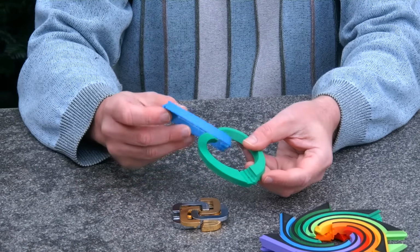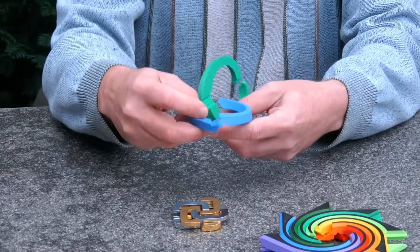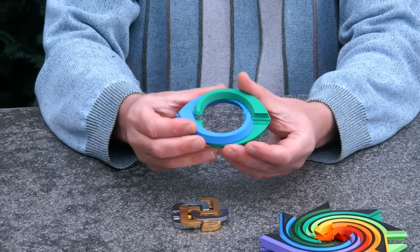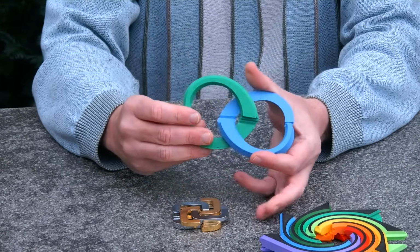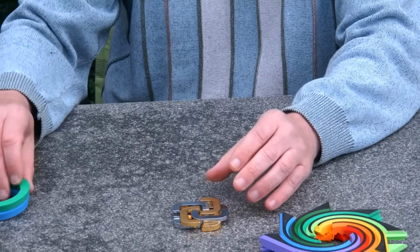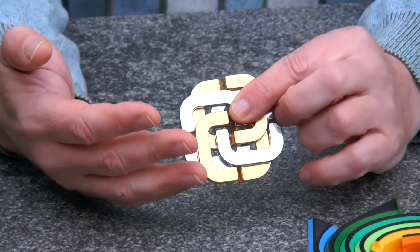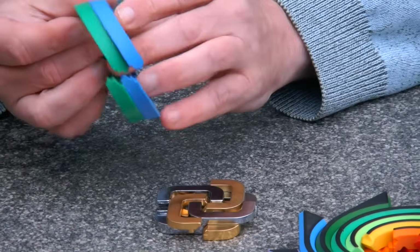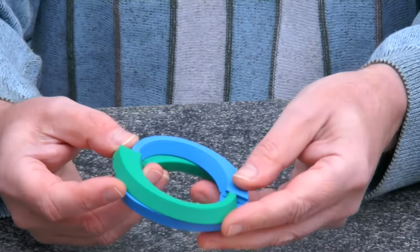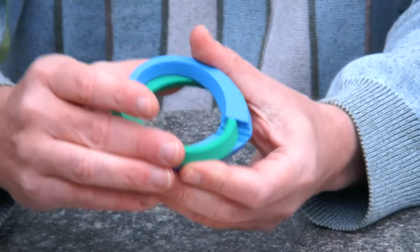pair apart. If you try to take this pair apart, it doesn't work, because the pieces don't fit through because of the shaping here. So the only way to get a pair of pieces apart is by first putting them through each other and changing the parity. Only after you have changed the parity this way can you take them apart, like that. But it's even harder, because when you start taking apart 2 pieces without looking into the others, you will get stuck, because for the parity change that I just showed you, the pieces need to be flat on top of each other, which means that if there are other pieces around it and you want to go through it, it doesn't work.